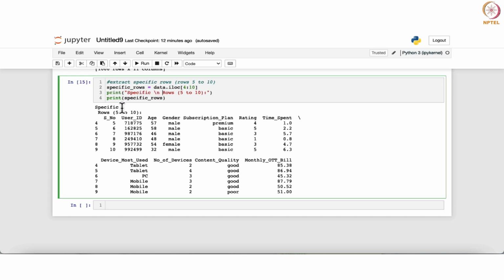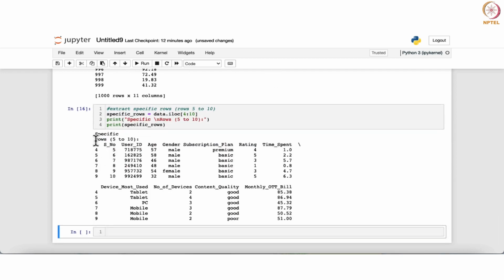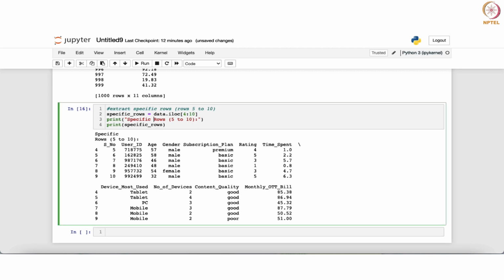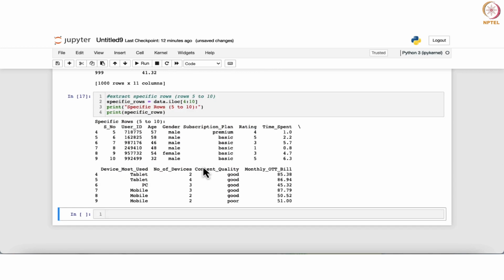And see, there's a space coming over here, right? So R is starting a bit late, an extra space is there. If I just write it next to each other, then it will give me just below that, right? So this basically causes the string text to be printed on a new line. So I will just remove this because it is not of much use in this case. So we have extracted some specific rows.